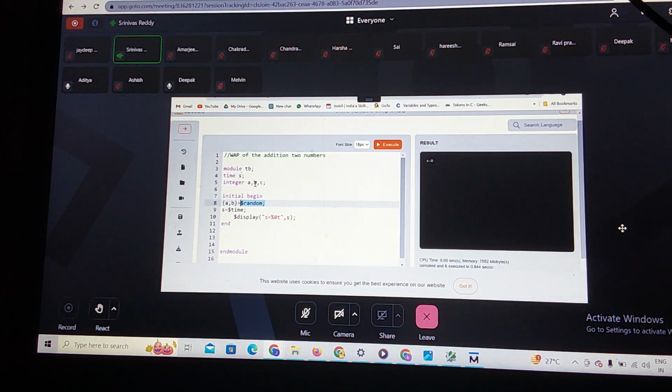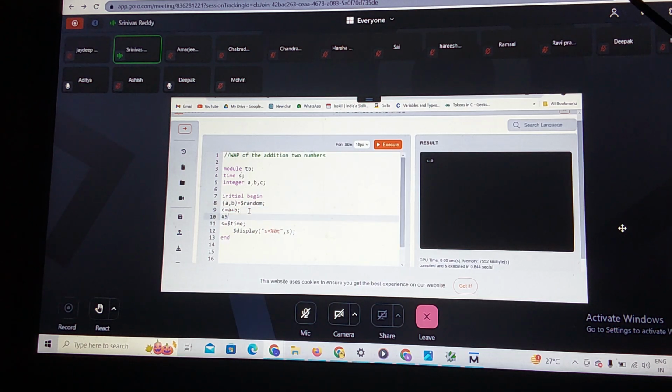Since a and b are declared as what? Integer, right? Now how many bits will b take? You can see this is integer data type, correct? Now how many bits will a take? 32. b will take 32 because I am declaring this as integer data type. Are you understanding? Now I am going to perform the operation c is equal to a plus b. This is an arithmetic operation, an addition operation. Are you understanding?